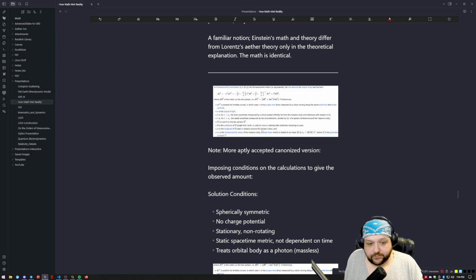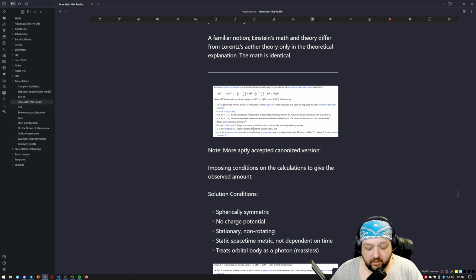So what they're doing is they're just coming up with a way to impose favorable conditions to do the calculations in the field equations, right? Making the sun stationary, no charge, so it gives an exact amount of gravitational force so that they can impose that on the bending and warping of space-time so that null geodesic will be followed by Mercury. And Mercury's mass and weight won't affect anything, because if you try to calculate Mercury's mass in this equation, well, space-time is going to bend differently, and you're not going to be able to account for that perturbation. So these are imposed favorable conditions through metric tensors in the calculus.